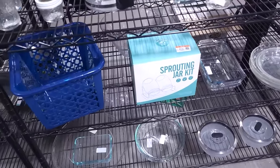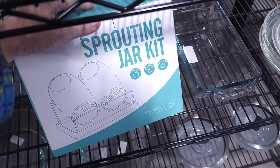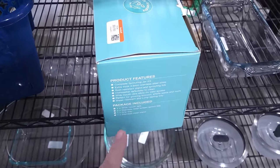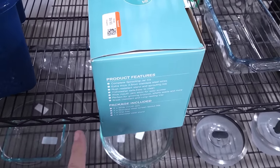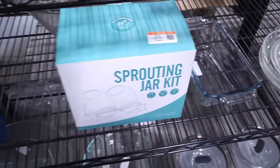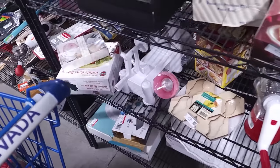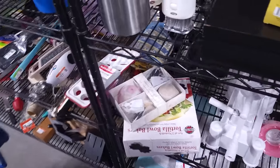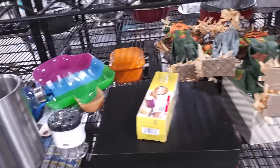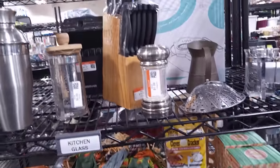Oh, sprouting jar kit. So, again, I'm looking for things for Jordan, because she's not easy to buy for. I think this is for, like, growing your own sprouts, not for a planting thing. It is. And I don't know if she does sprouts. I feel like I probably shouldn't risk. I'll find out for next time I find a sprouting thing. This time, I'm gonna pass on it.